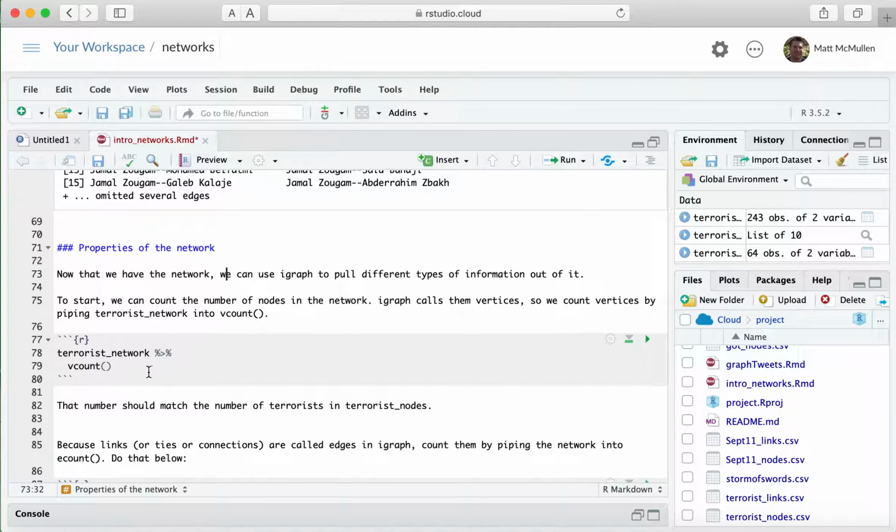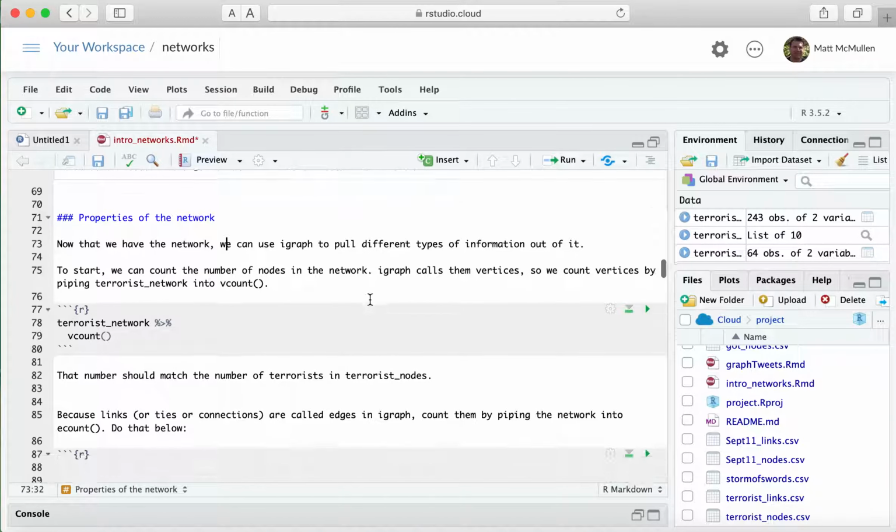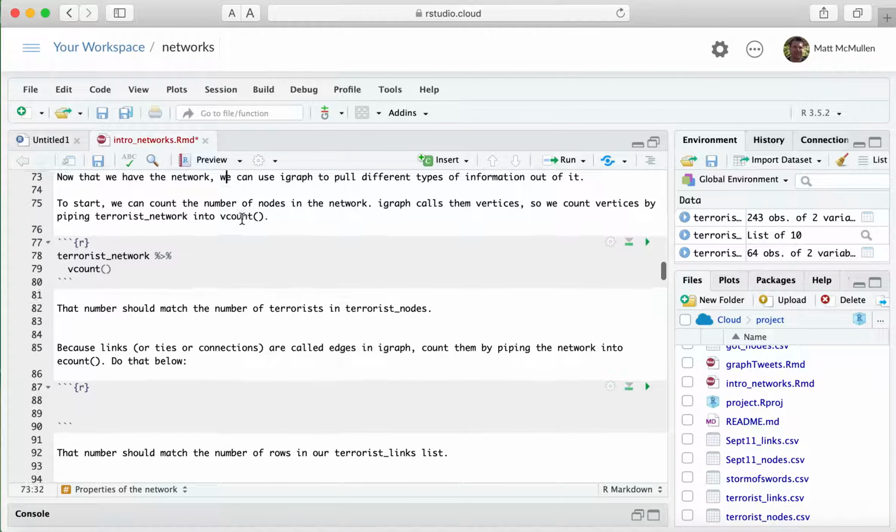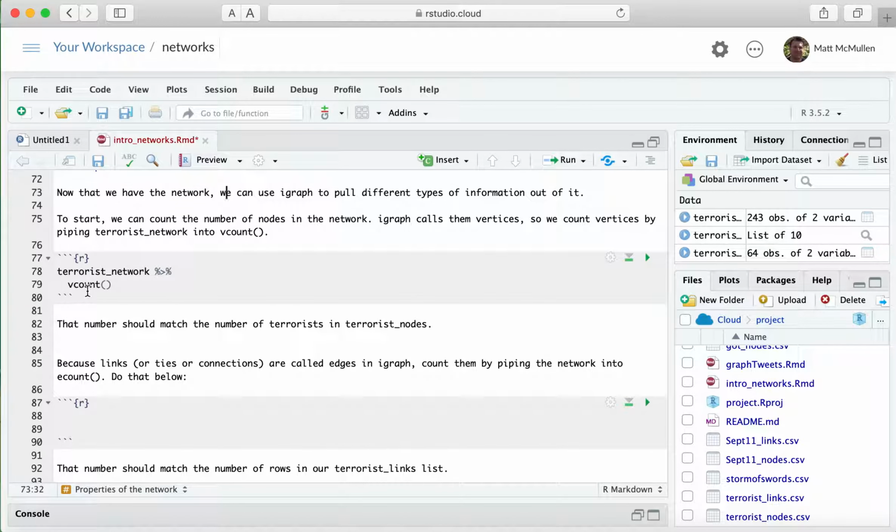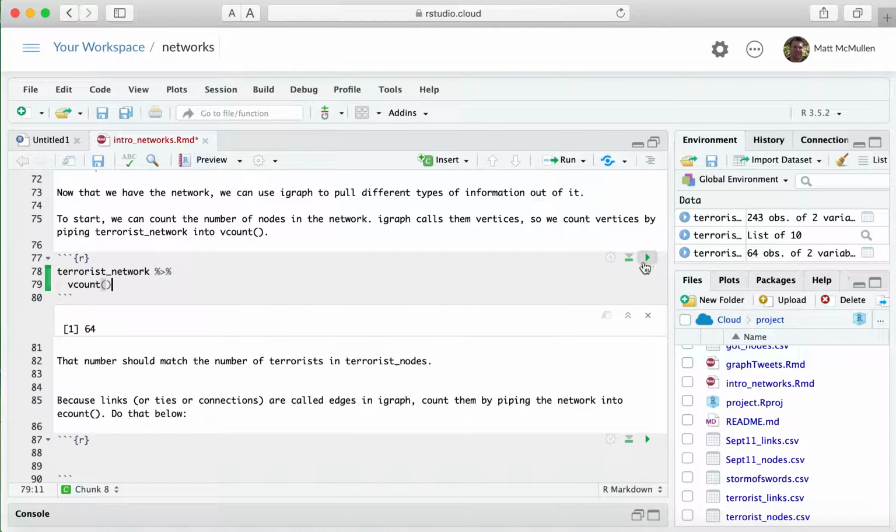So we can use this terrorist network, and one thing we can do is count the vertices. And remember, in iGraph, what I'm calling nodes are called vertices. So we can pipe terrorist network into vcount to count the number of vertices, and that should be 64. If we didn't know that before, we could get that with this vcount command.